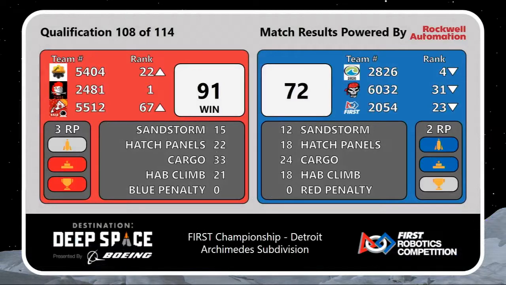Blue Alliance, despite the loss, does put up 2 ranking points, so they should feel pretty good about that. 28-26 does fall to 4th place. Red Alliance taking home 3 for the win and the half climb. 24-81.